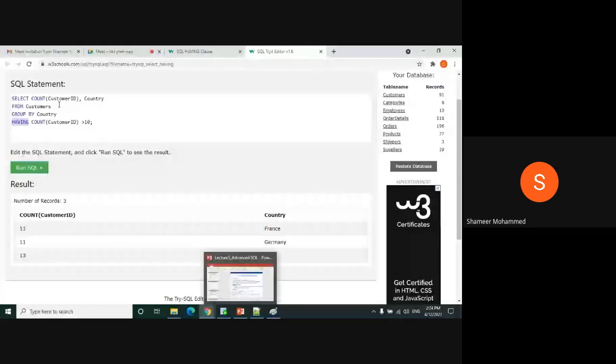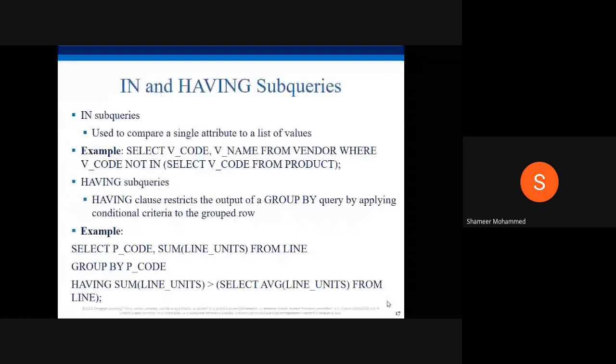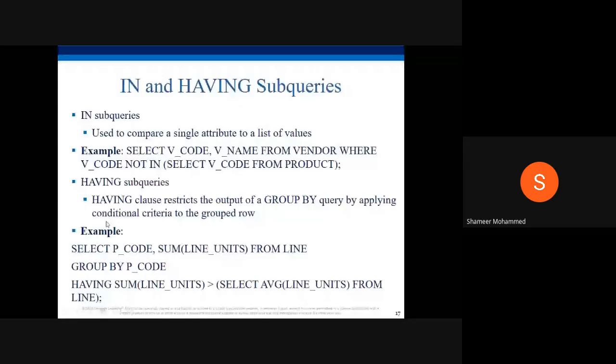I want to group the customers, but I want to put some condition. What is the condition? This is the condition. In your slides, it is given. You are comparing the number with some average units. By applying some conditional criteria, you are grouping the data. Okay, in and having.